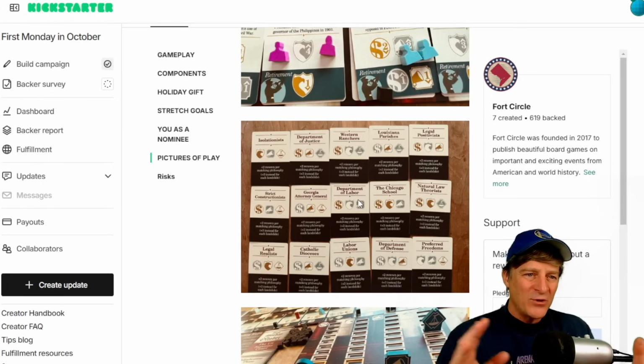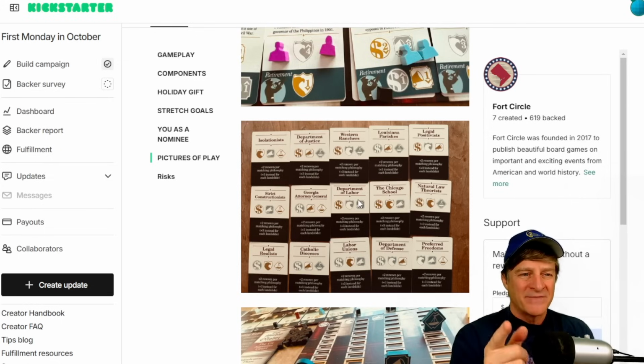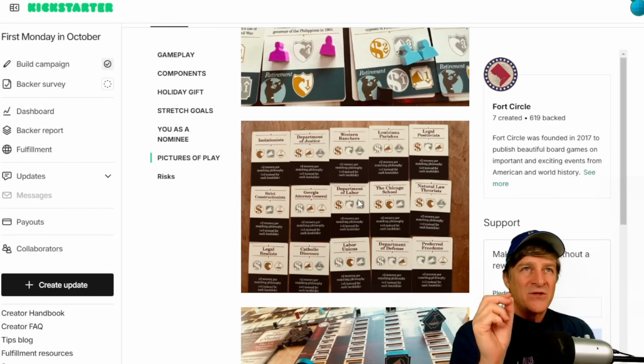So you're looking at the history of the Supreme Court as you're trying to mold and shape it to your means and to your positions that you're holding in the game. So it's a fascinating strategy game in and of itself. And here's what I'll say too about the legal history element of it. What's captured my interest in the game isn't the legal history so much as the U.S.